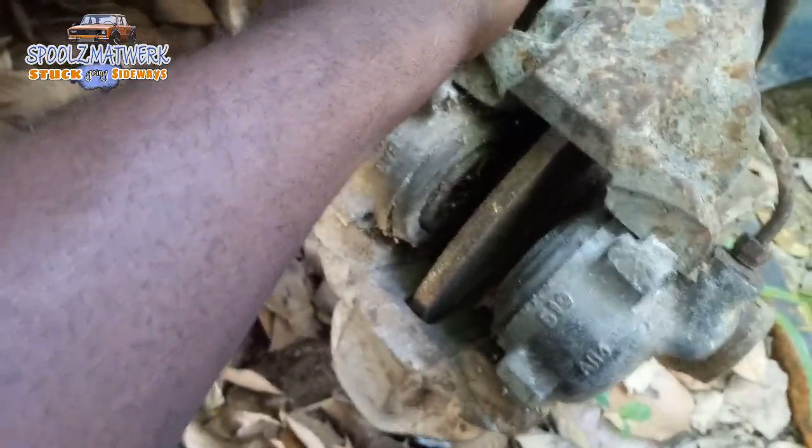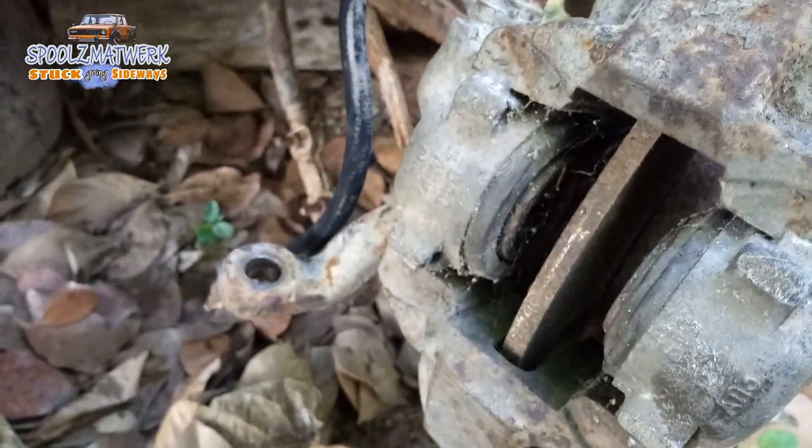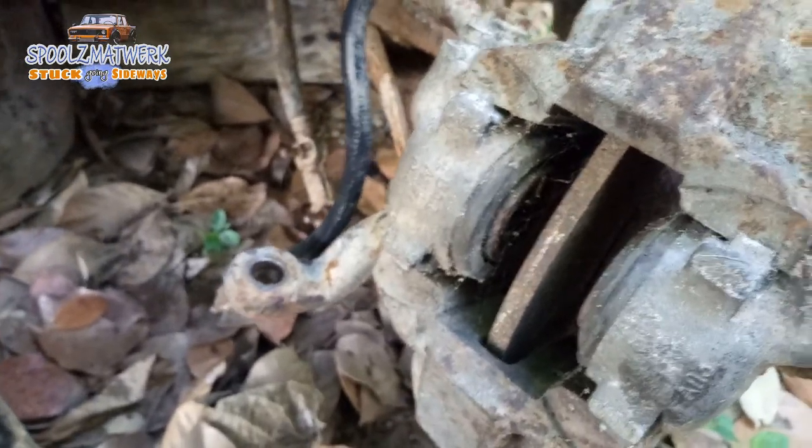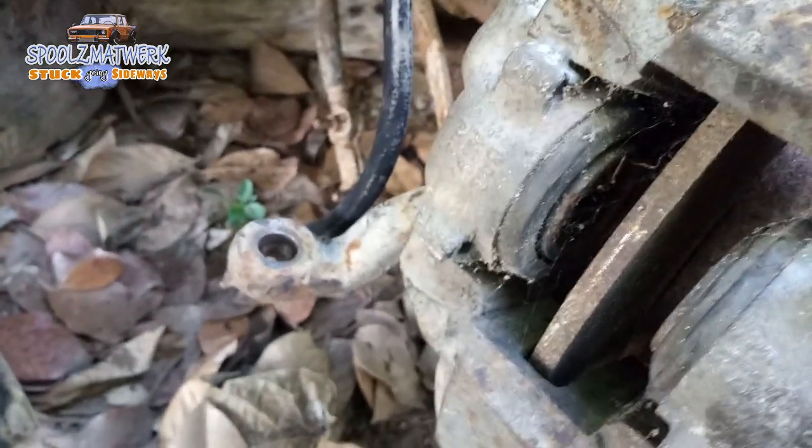The LADA's original calipers aren't a bad braking system — it has dual pistons so you get high braking force. But the problem is this single blade rotor can overheat quite easily because there's no venting or cooling on it. With extreme braking, after a while you will get warping, which equals bending of the rotor. If you've ever driven a car with a warped rotor, you feel like you're losing brakes — the brake holds, then it releases. So I'm removing all of this.